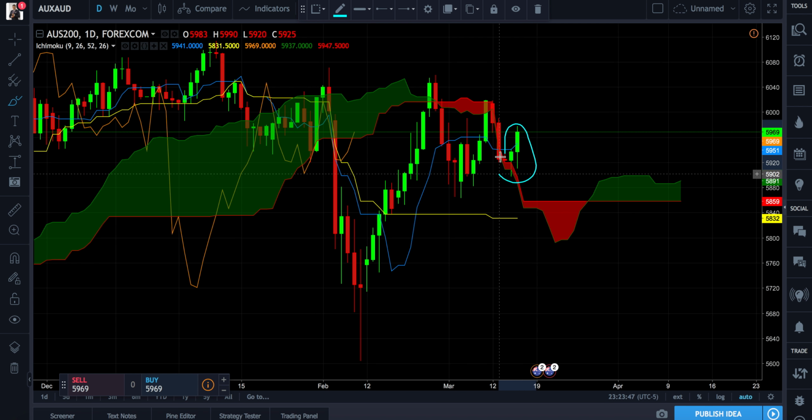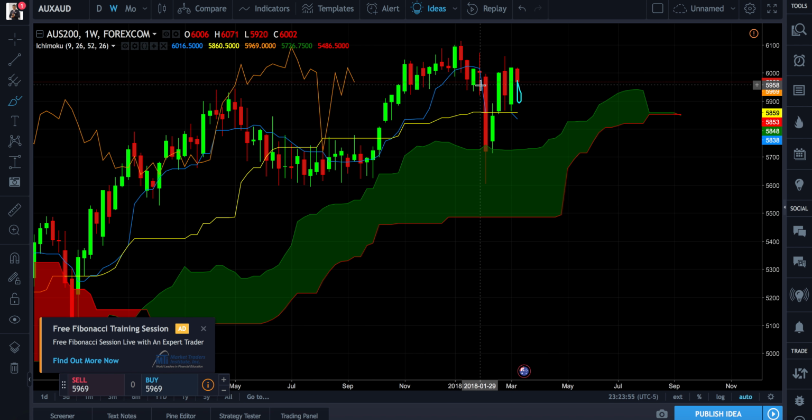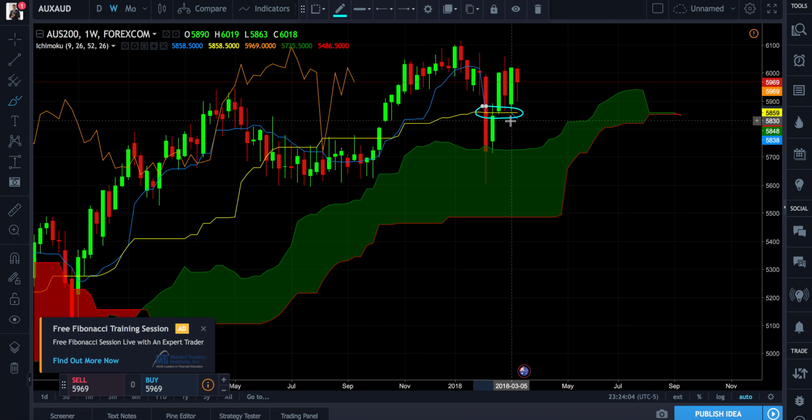And because this is going to be invalid, and there's not a lot of volume going on right here, I would expect Australian AUS200 to pull back. So where would I expect it to pull back to? For me personally, if it does not pull back to this level, then I would not place a buy. The reason is because, like I said, I don't want my stop loss too big. If I'm looking to enter this trade, I'm going to take a trade at a moving average, one of these clouds, or I'm going to take it at a support and resistance.